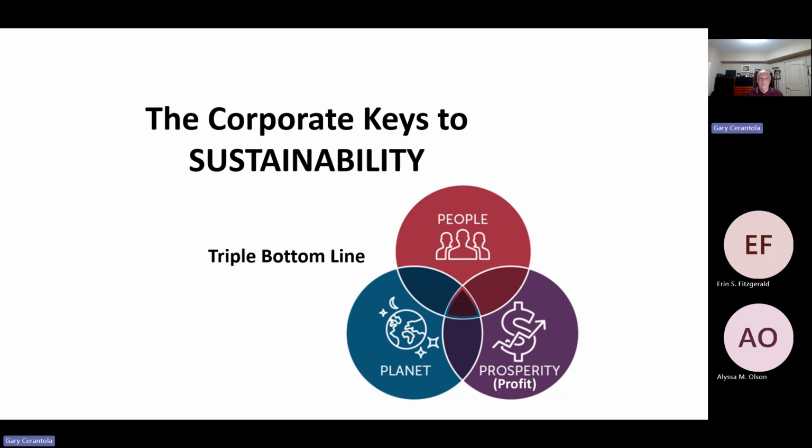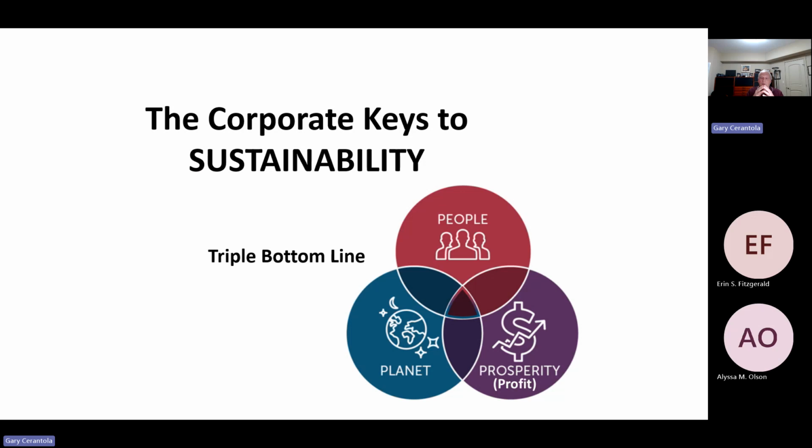And why? Because if you take a look at where we are on the continuum of management principles, we're getting into the empathy side and the trust side of where management principles need to be. And one of the best tools that you can use is triple bottom line. And triple bottom line is associated with corporate social responsibility as well, which we're going to talk about in other topics. But what is triple bottom line?